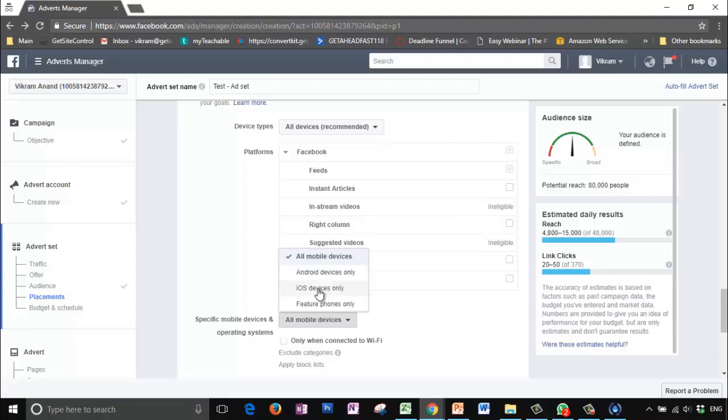And here the underlying hypothesis is that if you advertise to people who are only on iPhones, the assumption is that they have bought an expensive phone and therefore they will be able to purchase expensive products. Now this is actually a flawed argument because many Android phones today are also pretty expensive. The phones which are released by Samsung, by Sony and a couple of others. So I would just leave it to all mobile devices.